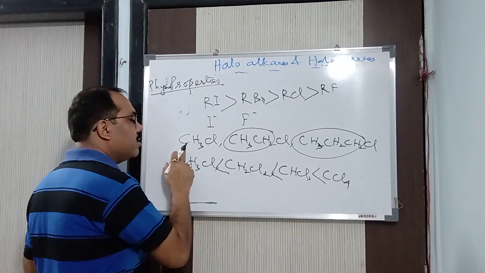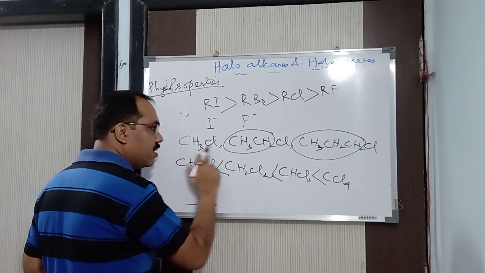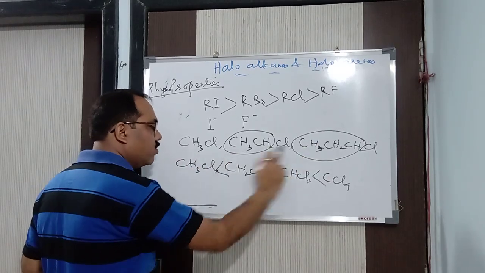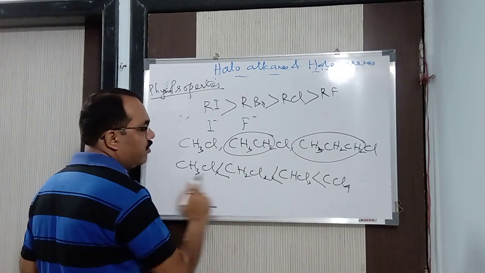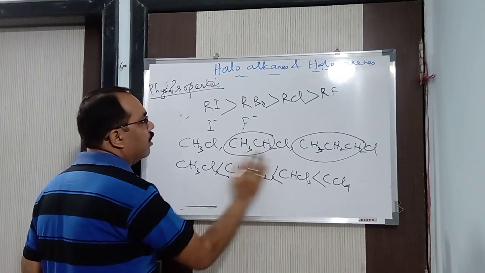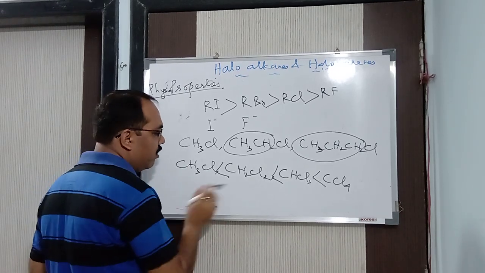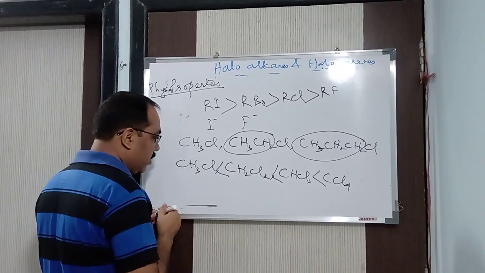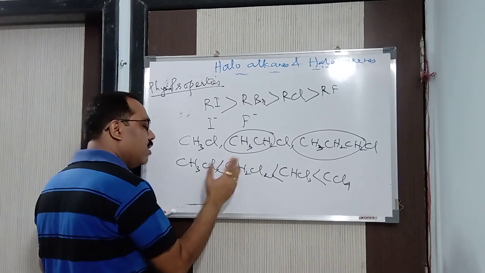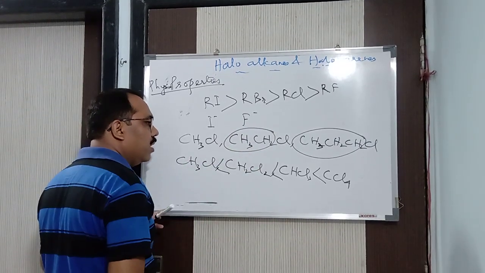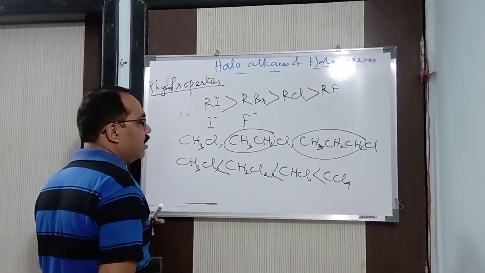Otherwise, as the alkyl group increases, the boiling point increases because van der Waals force increases, and the molecular size or molecular weight increases. This is how it behaves in terms of boiling point and melting point. We are not considering melting point now, because I already told you the lower alkyl halides are gaseous, higher ones up to C18 are liquids, and beyond C18 they are solids. So we are not considering C18.